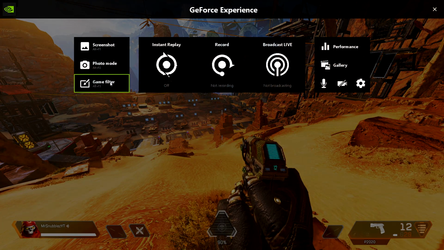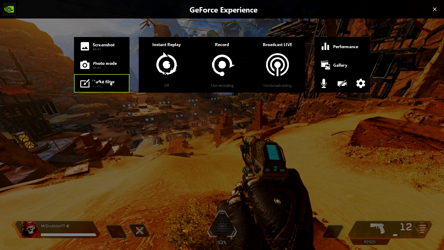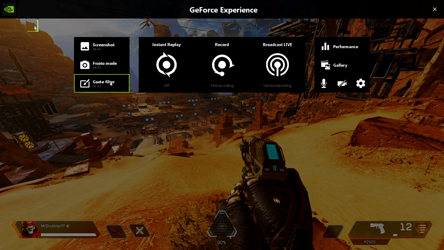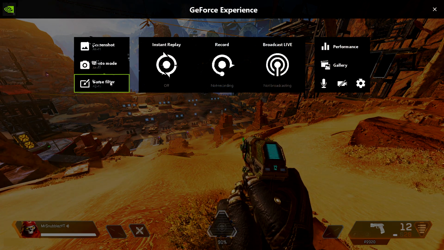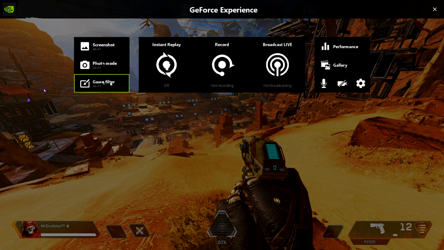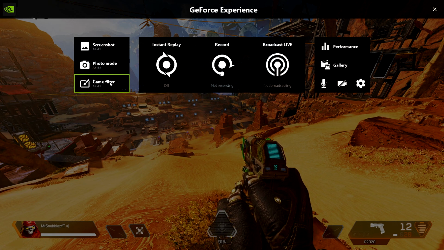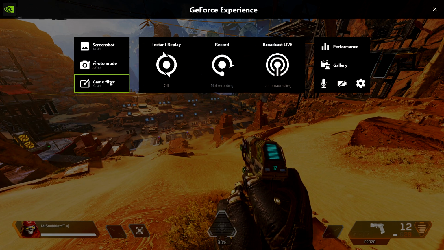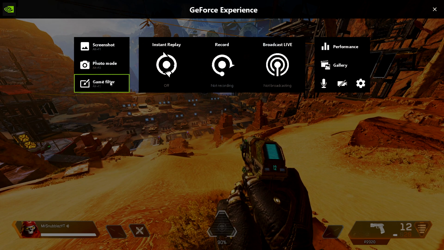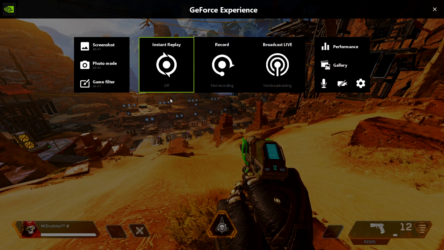Since I haven't really updated the graphics driver yet, it resets the filter every time you upload it, but I pretty much just add more of the vibrance. Max out vibrance, and then just mess around with the highlights and stuff like that, and it looks nice and crisp right now. But like I said, I'm recording on OBS, so there will be lag, and I might show you guys a clip of the actual adjustment on GeForce.